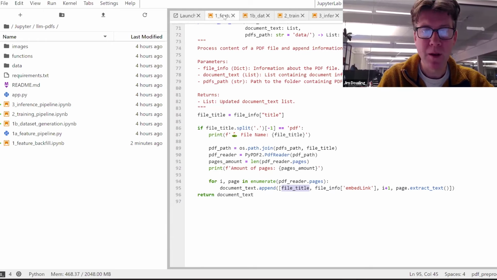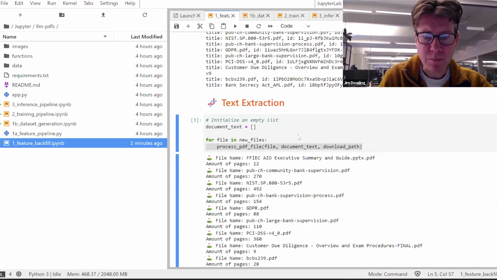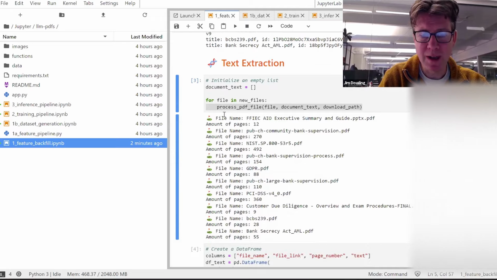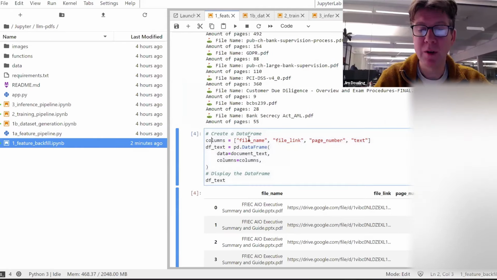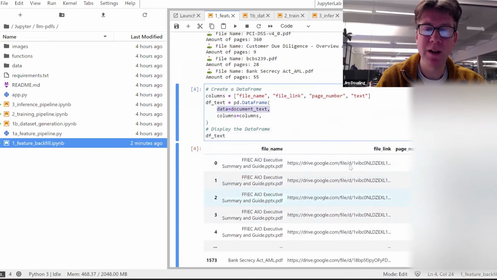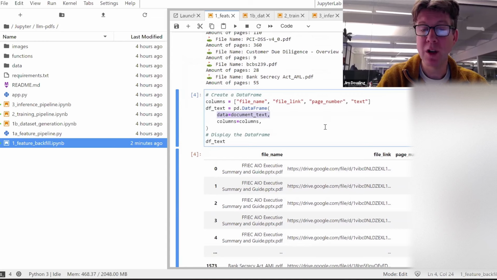Okay. So we've done that. It's in our document text. And now we can create a pandas data frame from it, because we have these 4 columns, and we give the names to the columns at this point. When we create the data frame, we can pass the data in here. This is our list that we're passing in. And this is our pandas data frame now. We can see that we've got the file name, the URL to the file, the page number, and the text that was extracted. Now, this is chunking by page.